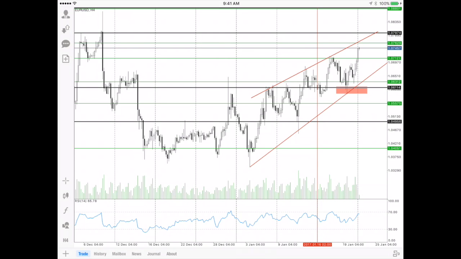So there I might enter if I see a good reversal candle, but I won't hold it for long because I'm going against the actual trend. So I'll get a good 30-60 pips, and then just wait for the trend to reach the bottom, or I'll just hold it with a tight stop loss. So that is what I'm looking at for this week.